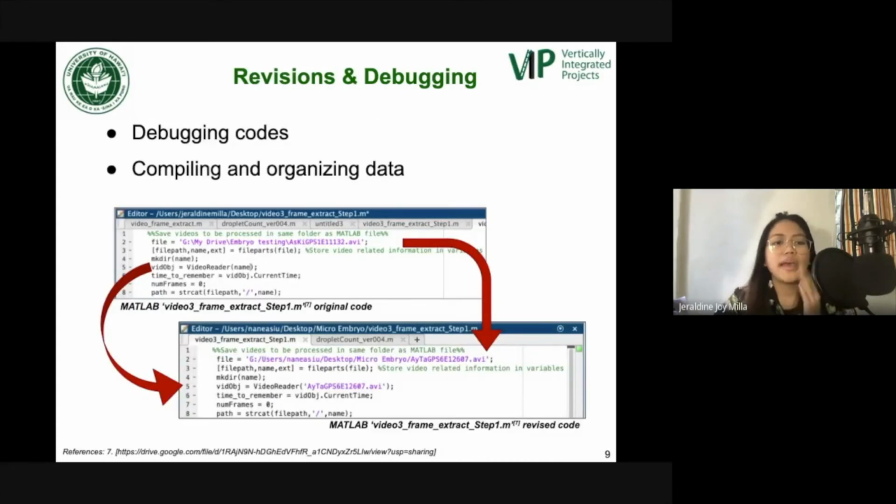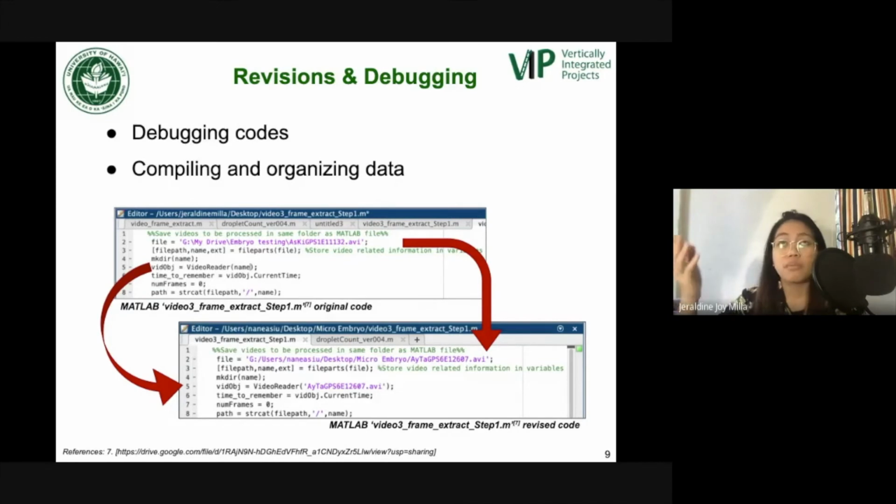And so, as part of our research, we had to debug some parts of the existing code as we tried to recreate this for the droplet generation analysis. An example of this issue is these figures comparing the original code to the revised version, where we had to change the file path and the slashes for Linux, Mac, and other platform users, in which the current researchers are using Mac.